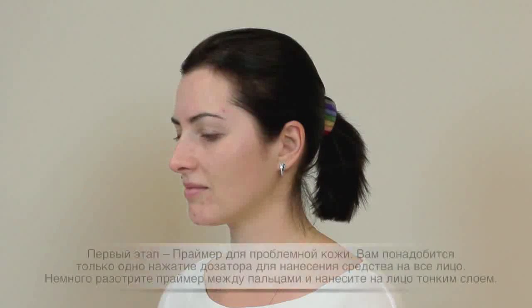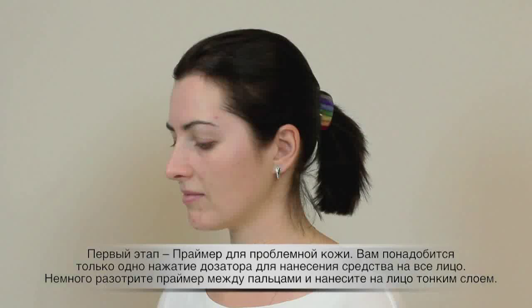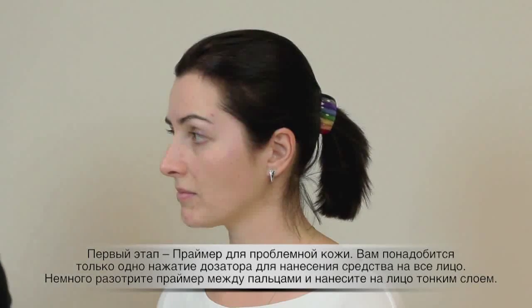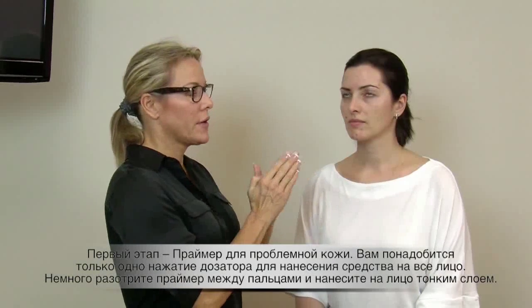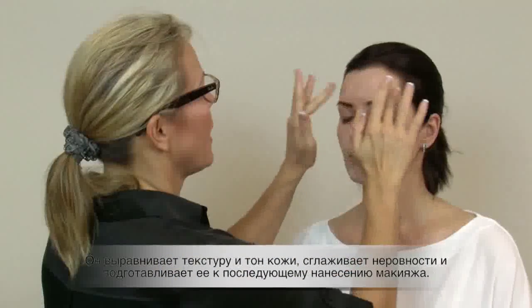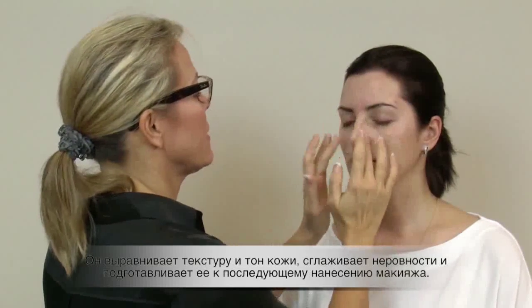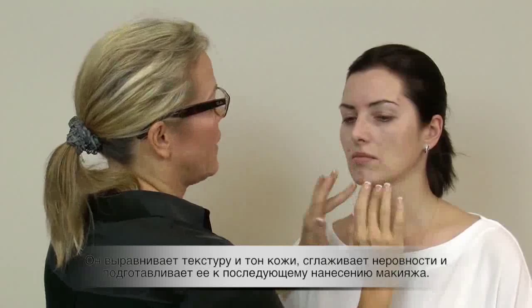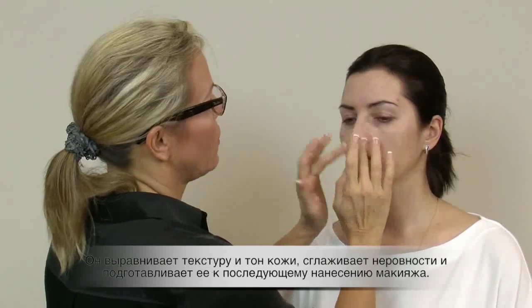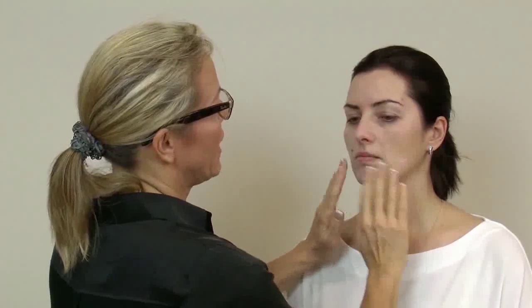The first step with problem skin is the Let Me Be Clear primer. That's the first step in the Core 4. All you need is one pump for a full face, and you want to warm it up in your fingertips and just apply in sheer, deliberate layers. What this is going to do is work on the texture of the skin, evening it out, and then also evening out the tone. So it is going to set the stage for the makeup application.